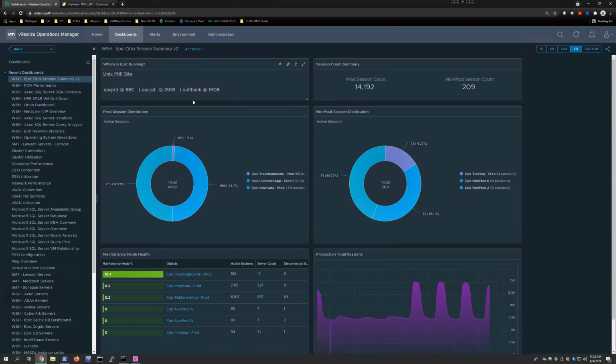So it grew into the idea of, let's see if we can build a dashboard to show this. And by using the Citrix management pack from TVS, we were able to do that using some simple math and supermetrics. You can see in the lower left-hand corner, we have 6 major delivery groups in Citrix, 3 prod and 3 non-prod for Epic.